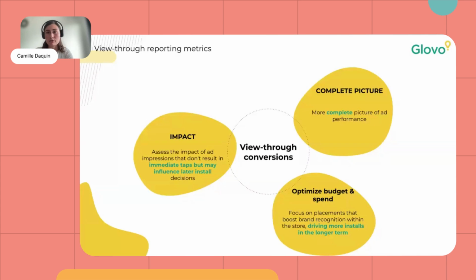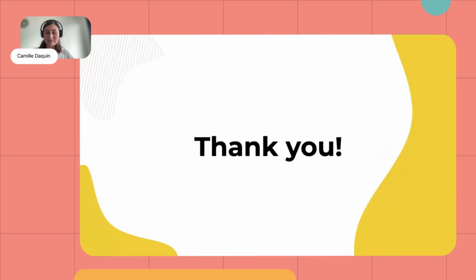It gives better insight also into the user journey, you understand it better, because the path to conversion is not always linear, right? A user might need time to reconsider their decisions or conduct further research before downloading your app. So basically, in my opinion, these reports can be used also as a complement to the other metrics available in the platform. So that's it for me. Thank you for listening, and enjoy the rest of the sessions of today.